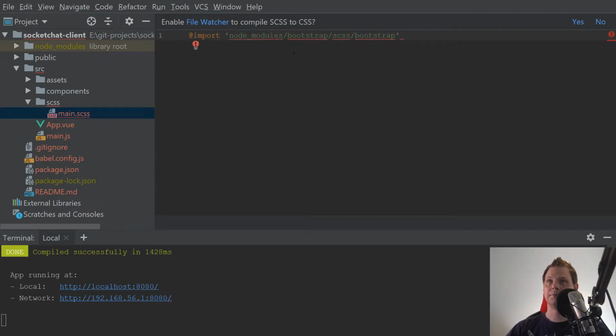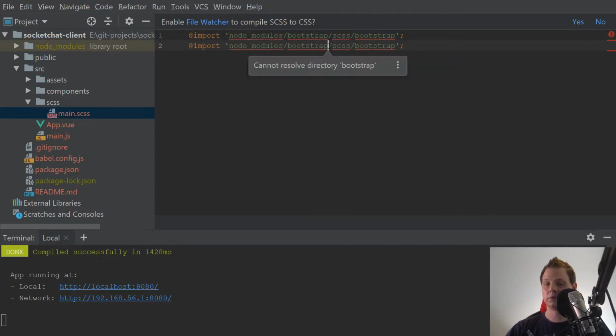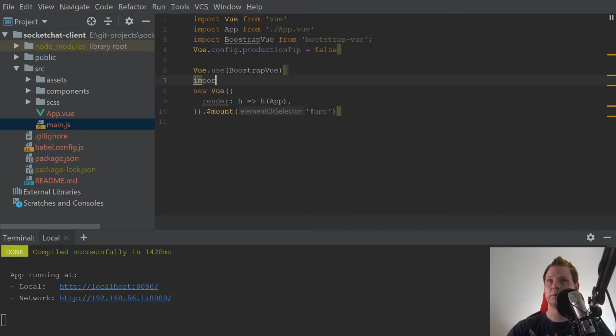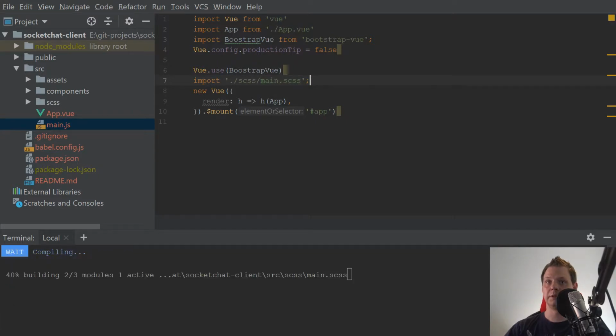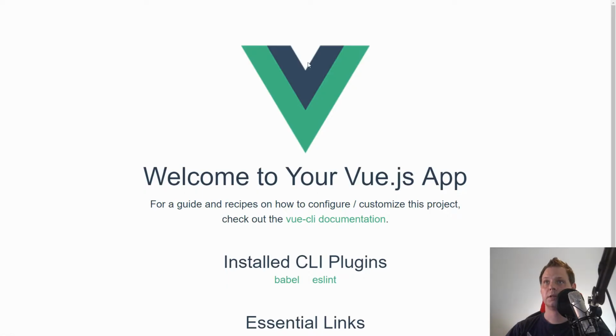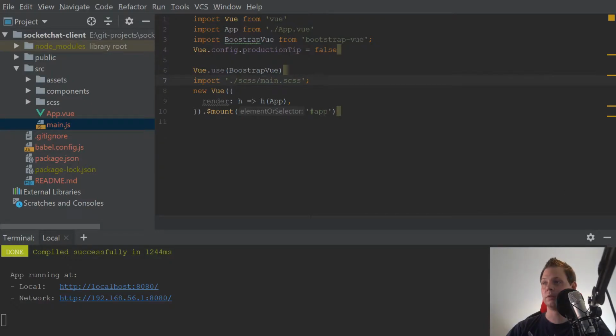To be sure here, I'll copy the line, and we want to say Vue, and the source folder should be index.sass. So let's see if it's working. If we go back to our main file here and say import Sass folder here and main, then if everything is running well, there should not be any errors, and there aren't, so that's perfect. So now we have bootstrap included in our files.